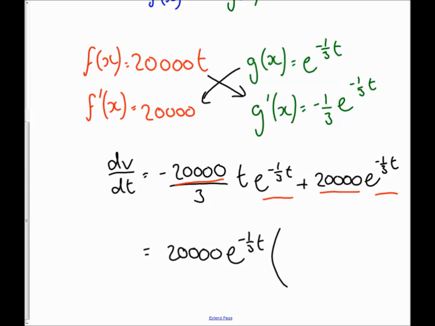And my first bracket, I'm going to have just one from this side. I need to do one times 20,000 e to the minus a third t to get 20,000 e to the minus a third t. On the other side, I'm going to say what do I need to times this by? Well, this is going to be minus a third t, which looks a little bit neater.